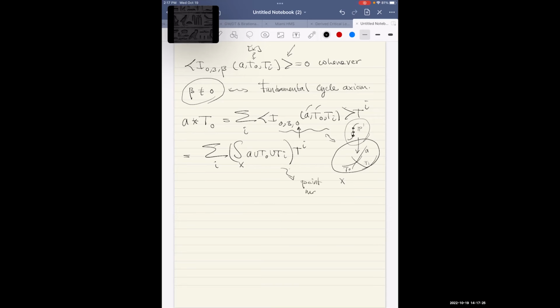You see, all of the things that we did before are now helping us to define this notion of quantum product. But then what is that? That is equal to A intersected with T_0, in fact, which is just A.